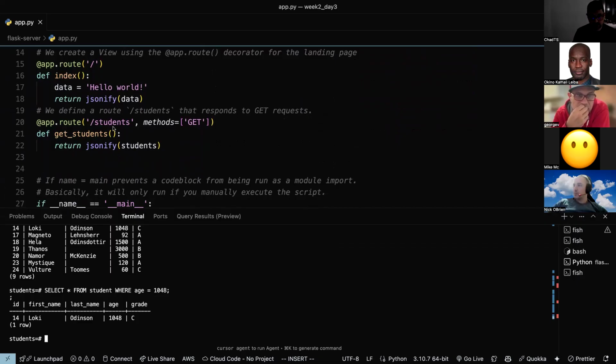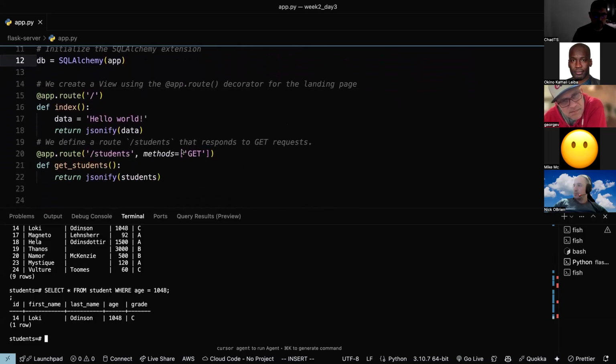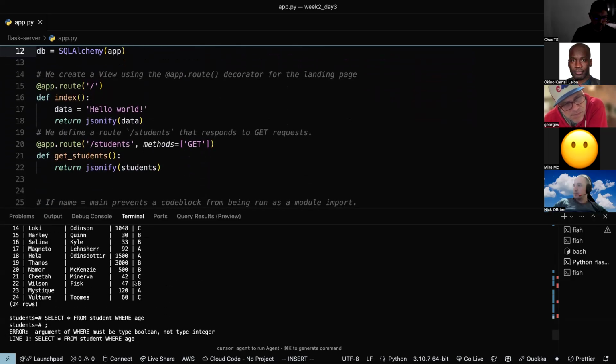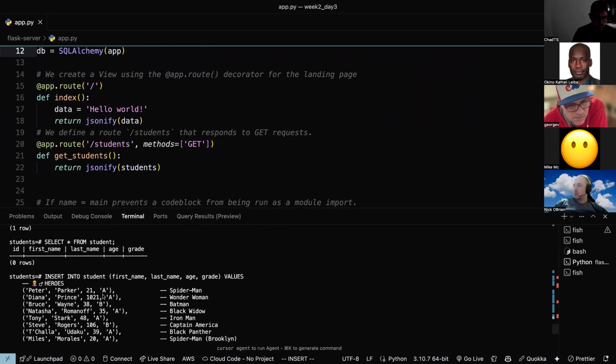You can put some logic in here, but what we've got to do is create a class called students. These are just models, and you'll notice that the model will follow kind of how we seeded this. Where did I show that seed command? So we have first name, last name, age, and grade. If you look at the class students, you'll see, oh, there's the ID, right?